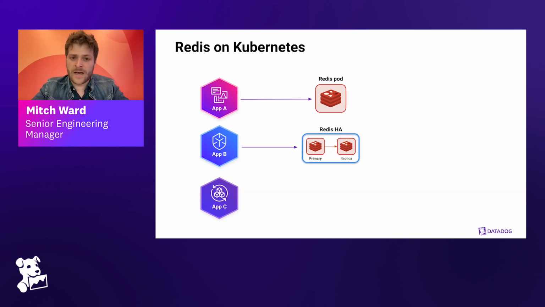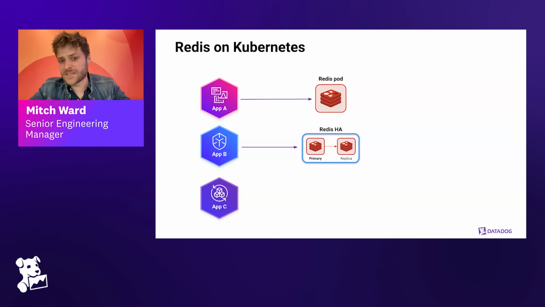In this case, we're using another mode of Redis called high availability, where we have a primary and a replica. The primary streams to the replica, and if the primary restarts or crashes, the replica assumes the role of primary, right? And what this means is if there's a more sensitive database or backend behind this cache, we can keep that load-bearing cache running through some of those maintenance events, I suppose.